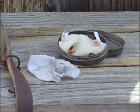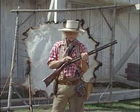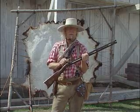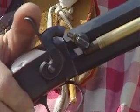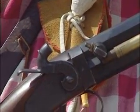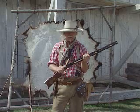The next evolution in firearms technology was the invention of the percussion lock. These percussion locked weapons loaded the same way as the flintlock from the muzzle. The difference was in the ignition system. On the percussion lock, you have a tube here and the hammer. There's no battery, there's no frizzen, there's no flash pan.